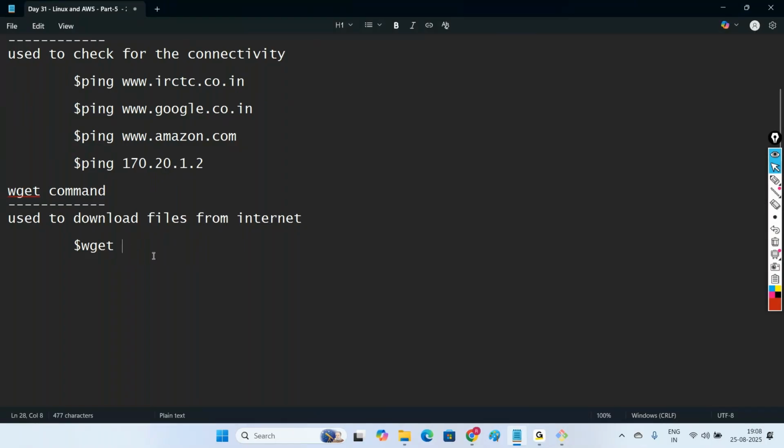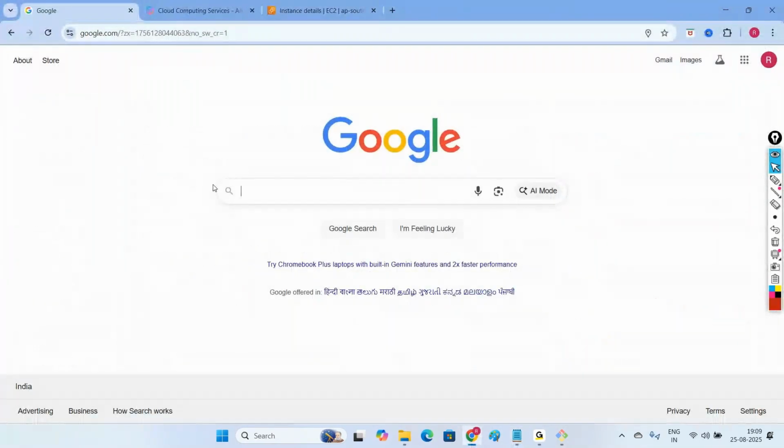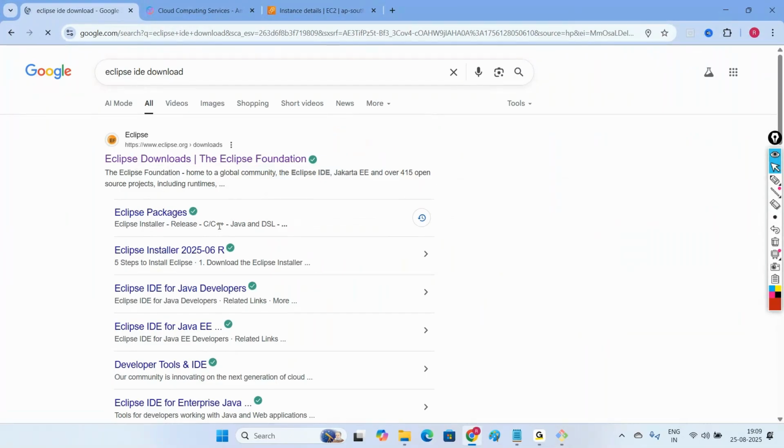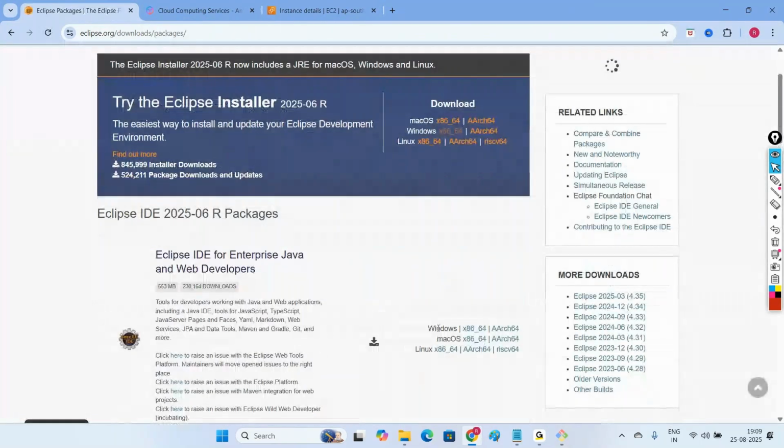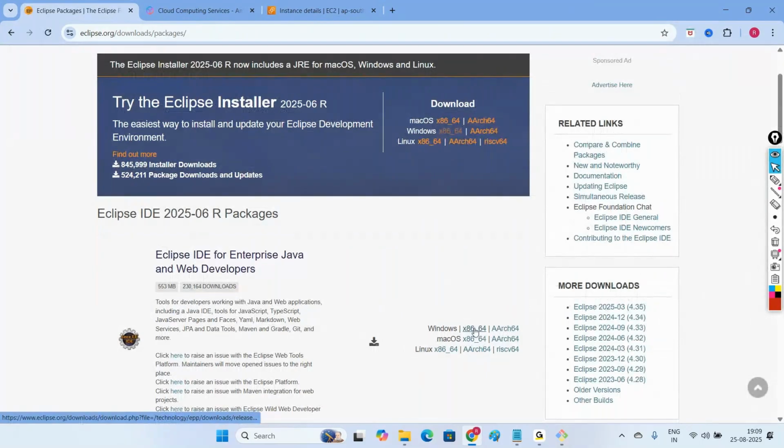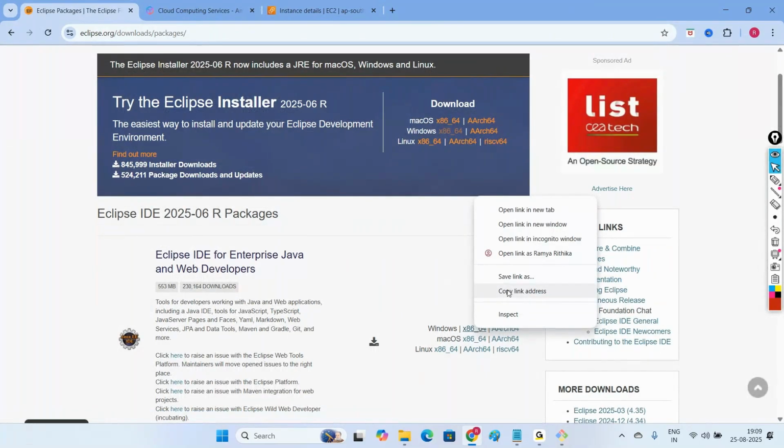For example, I want to download Eclipse software, a zip file, onto our machine. So open a search engine and search for Eclipse IDE download. Go to the downloads folder. Here I want to go with the download packages, and let me take the link here. Right click and say copy link address.